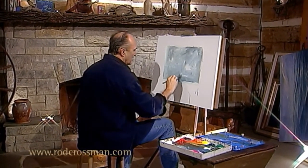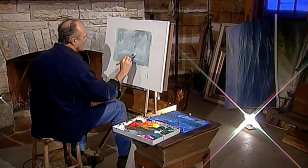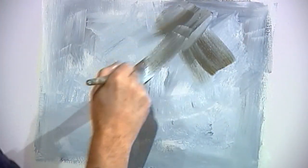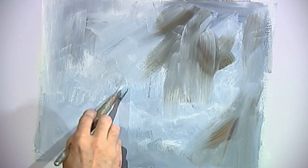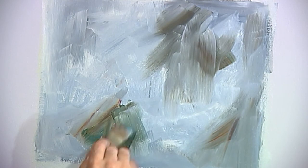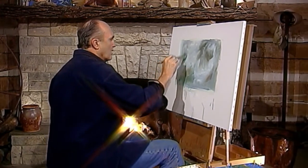For a lot of people, this is probably a little bit of a kitschy subject matter, a little Christmas card kind of thing. I'm not really concerned about that. What I'm interested in is just trying to make something that is beautiful to look at and brings good thoughts and good feelings.